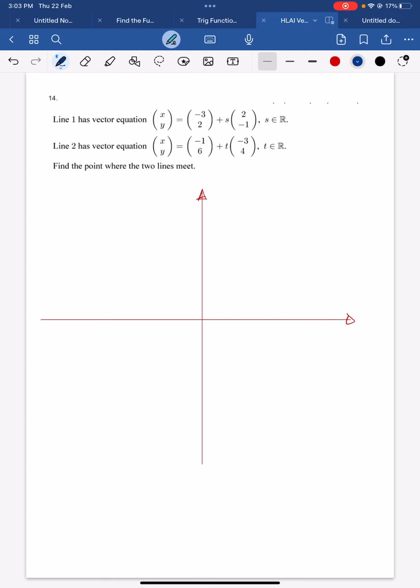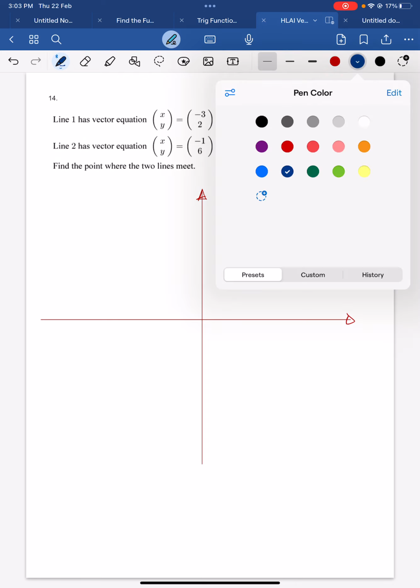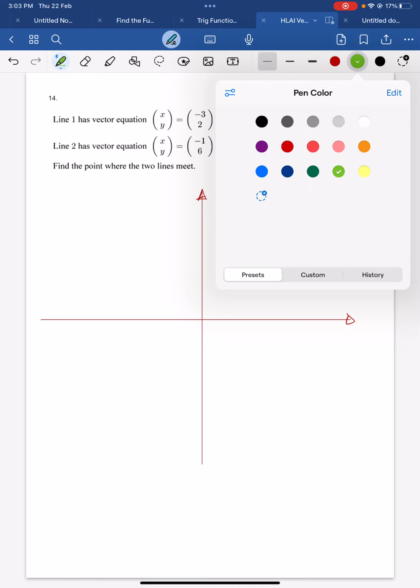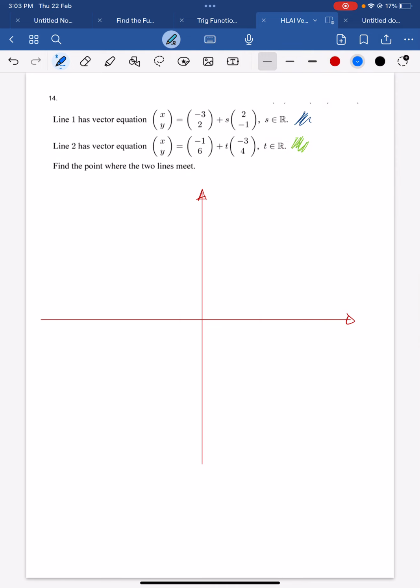If we do this guy as blue, this guy is green, we just get an understanding of how this vector equation of the line works. So let's go back to blue. Nice light blue, okay. So there exists a particle, let's say, that's traveling according to this vector equation. This says we jump out to coordinates -3, 2 by going in a vector journey. So -3, 2. We hop onto a point, and this point lies on this particular line.